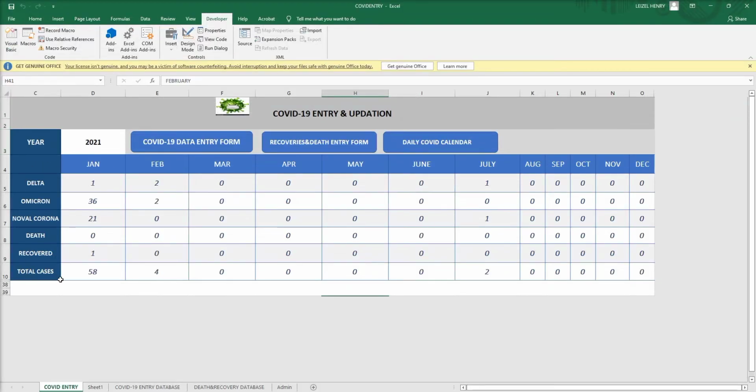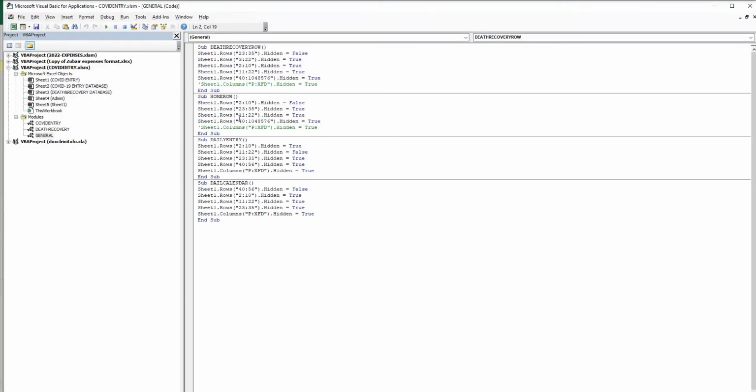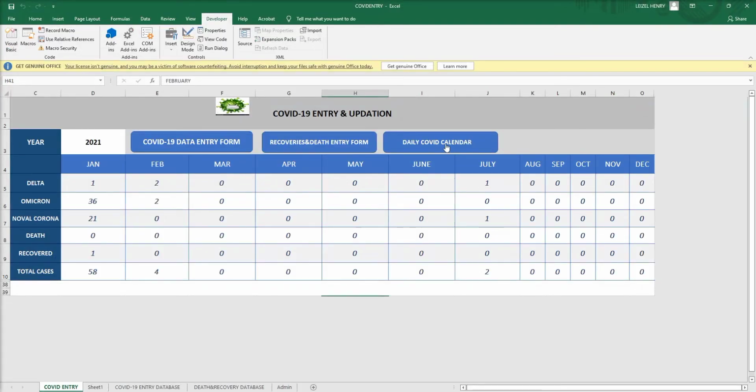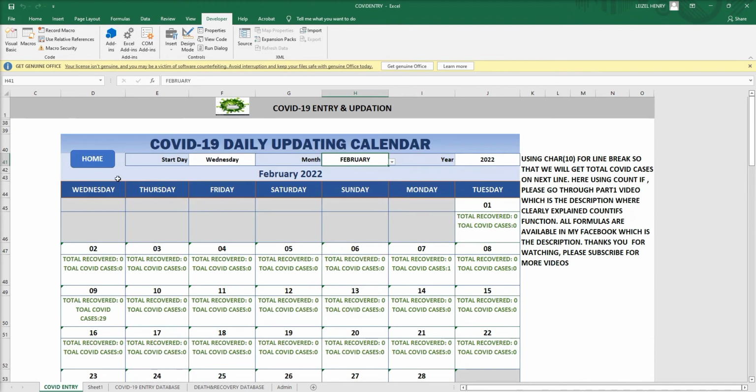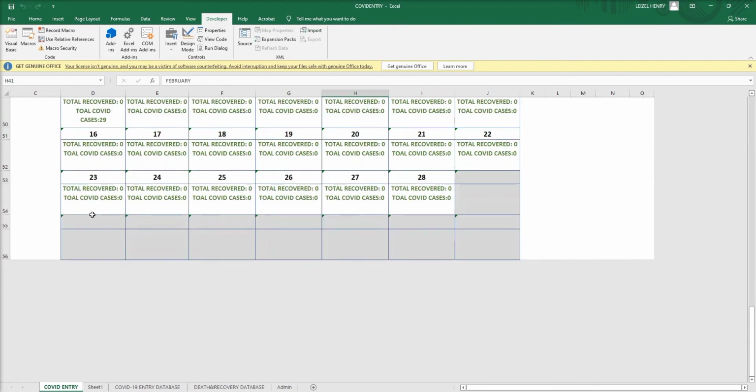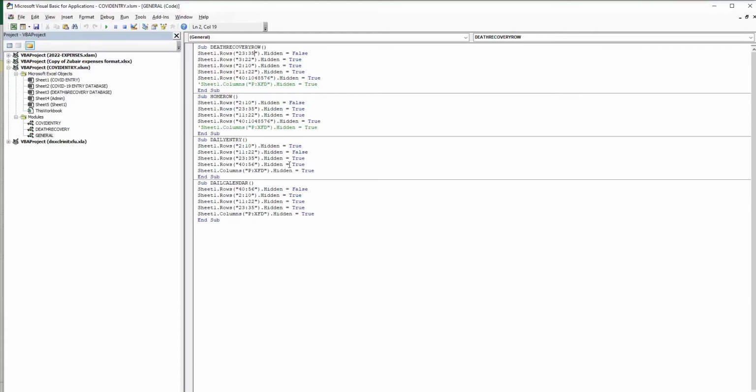From 2 to 10, row.hidden is false, the remaining all true. See here, the third one also all true, only 11 to 22 false.